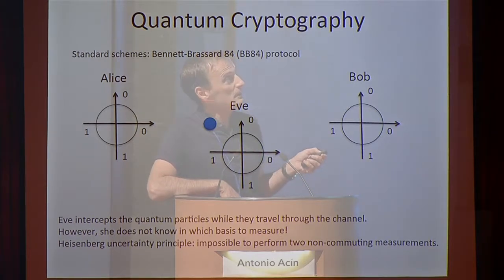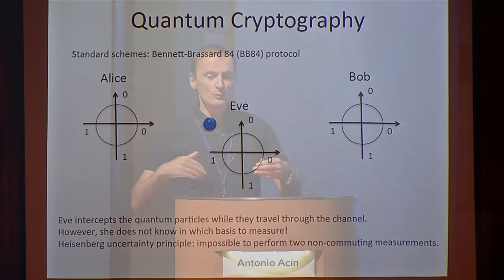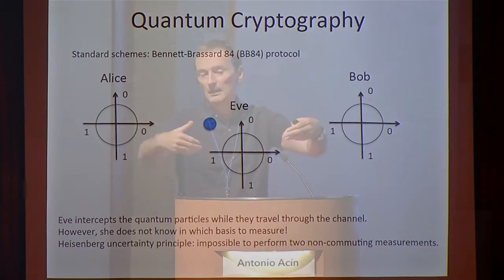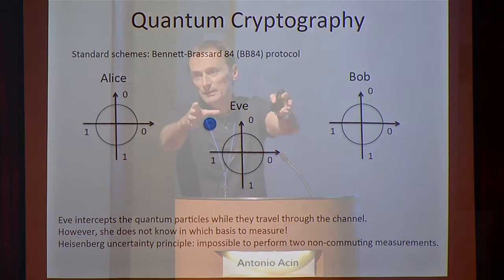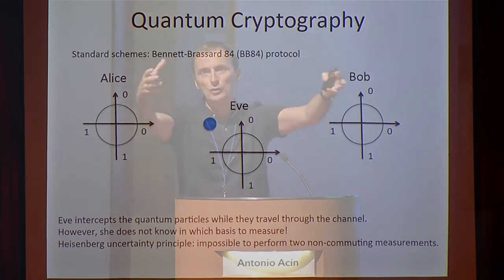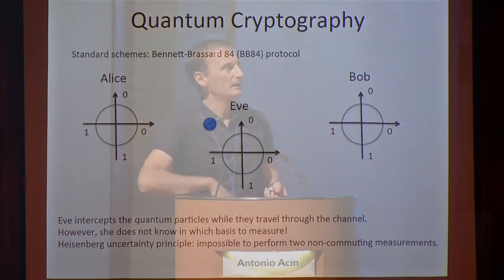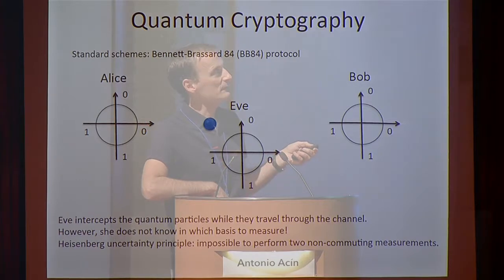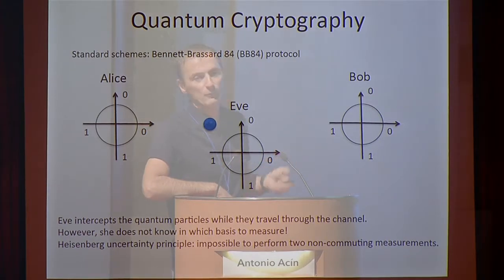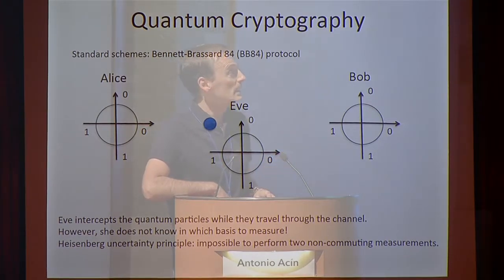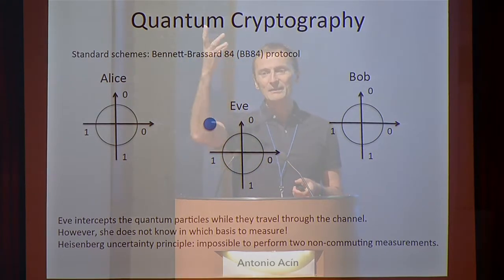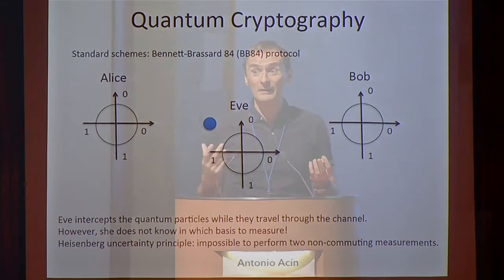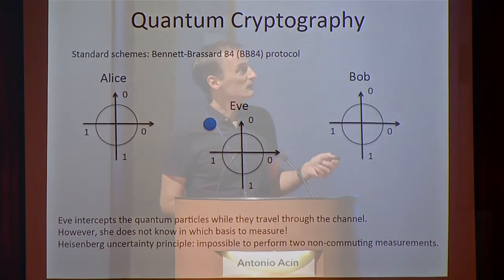So she's here. So Eve is, as soon as something leaves Alice's laboratory or location, Eve can take everything. Okay? But she has to give something to Bob. Bob is expecting a photon or a spin 1/2 particle to arrive from Alice. So Eve is intercepting the particles, doing something with them, and forwarding something to Bob. So, and now here comes the brilliant idea by Bennett and Brassard, okay? So what's the problem here?